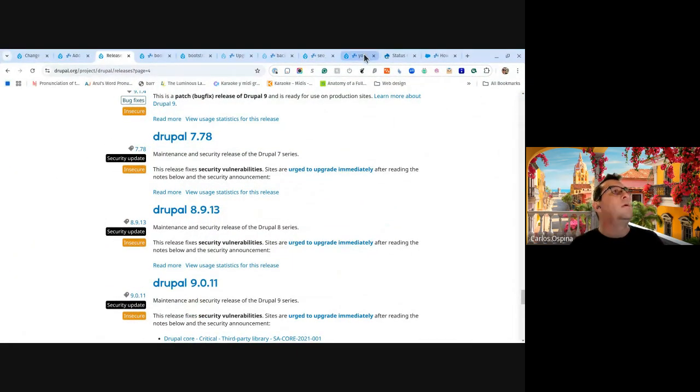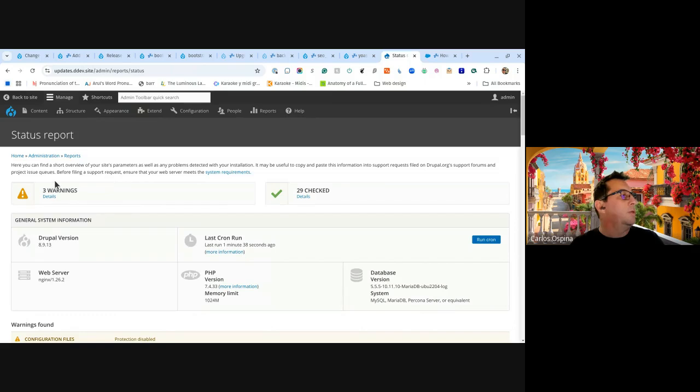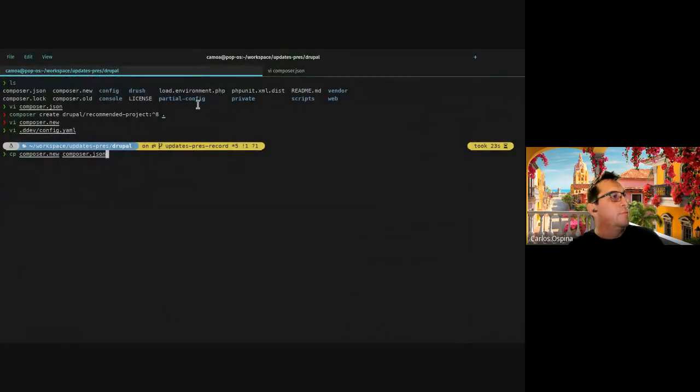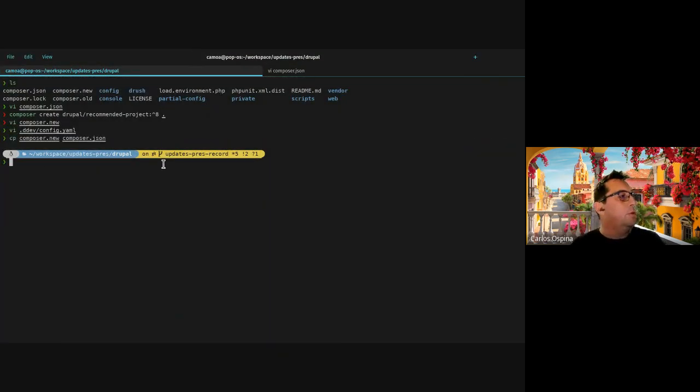Here, we have our site. And our site is on Drupal 8.9.13. And it's already running inside DDEV, and it has warnings, and it has all these things. It's using PHP 7.4. We're not going to be concerned about that. We're going to start our process of upgrading. Very good. So I'm going to copy this new Composer JSON on top.